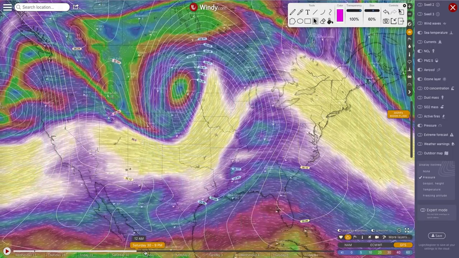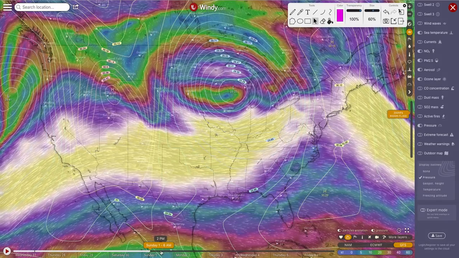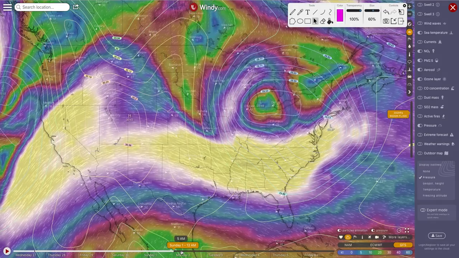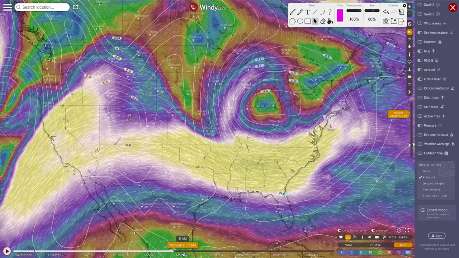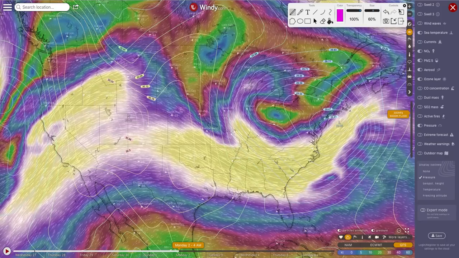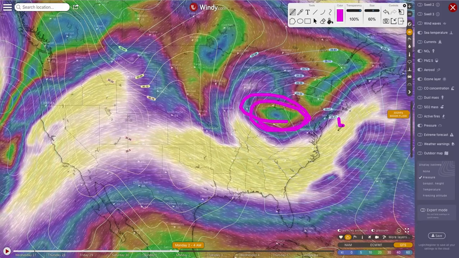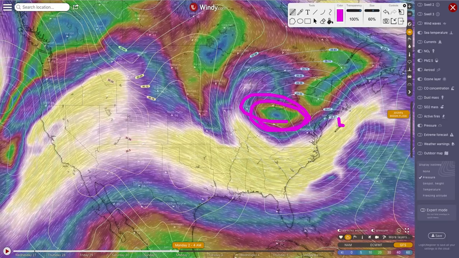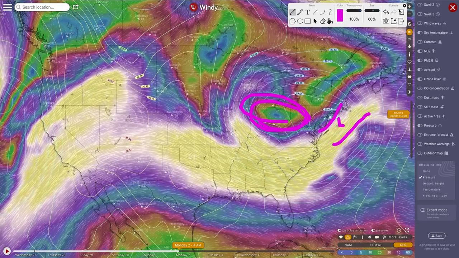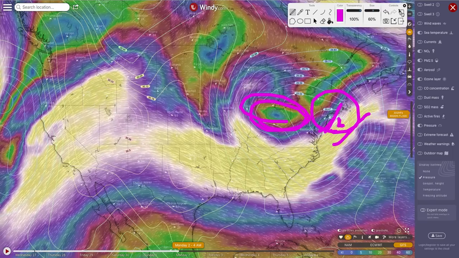As we track this jet stream and low pressure system out into the day on Sunday at 1 a.m., you can see it moves into the plains, or into the Midwest, towards Michigan. But look at this now. Here's your upper level low, and your low pressure system's over here. You're going to see this redevelop, and you can see it's right over the jet stream again. So we might get some redevelopment here over on the coast.